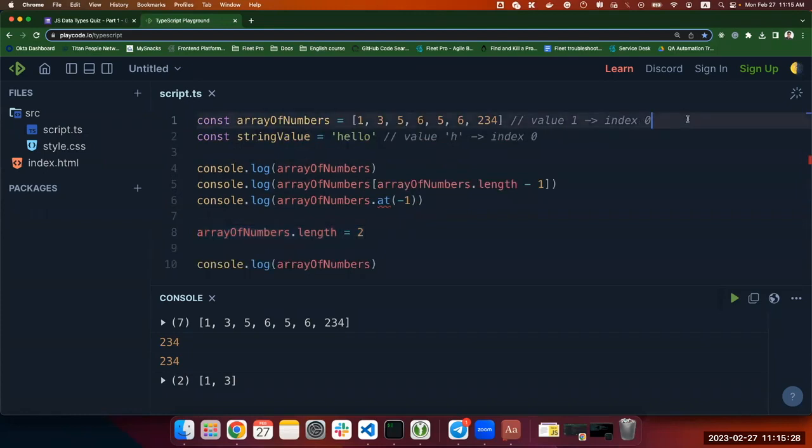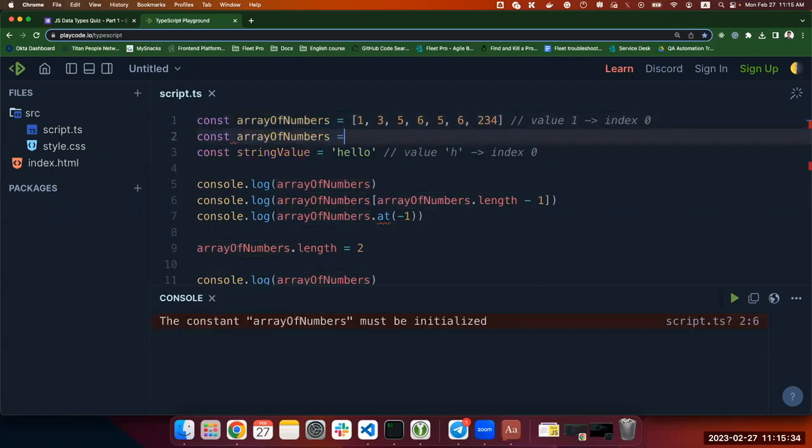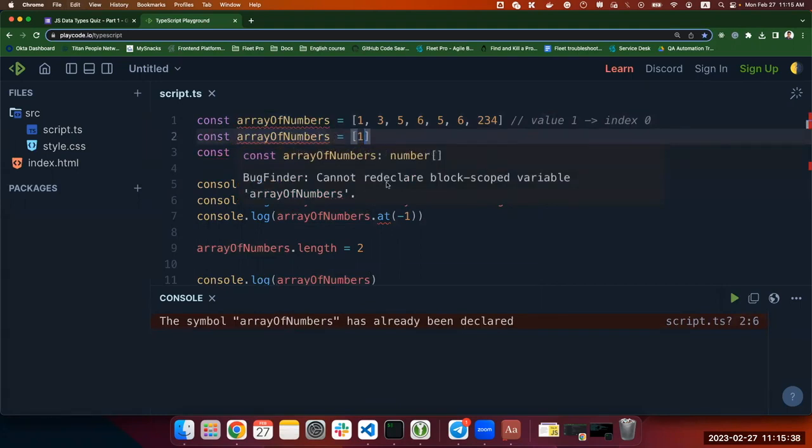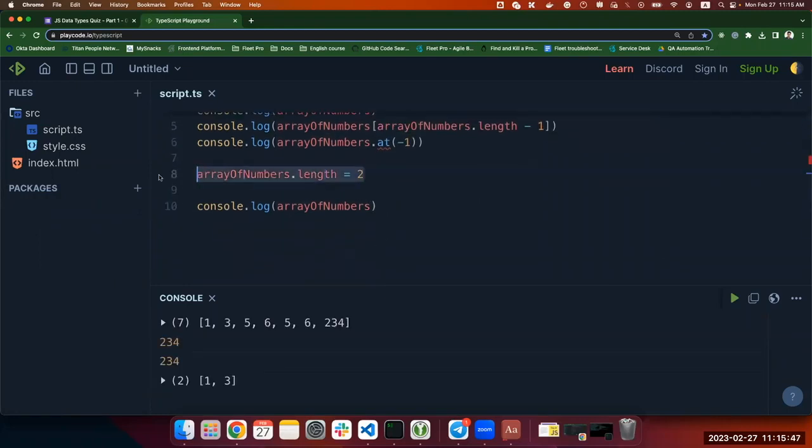That is exactly what I was saying: const does not allow you to reassign values, but you can still change the values. So this is an error. It says you cannot redeclare. That is correct. However, we can still modify that array like this.